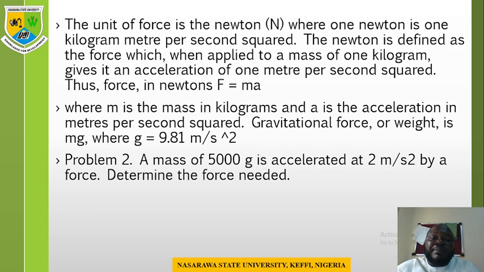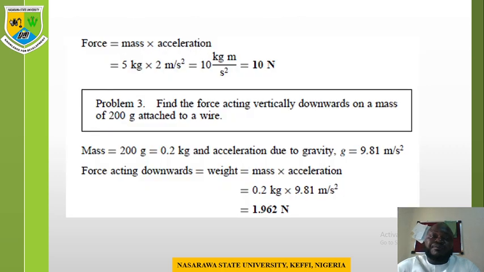By the time you multiply mass times acceleration, which is 5 times 2, that gives you 10. And the unit of force, which we have said earlier, is the Newton. It means your force is equal to ma, which is equal to 5 times 2, and is equal to 10 Newton. Are we together? And that is just the example we've illustrated.